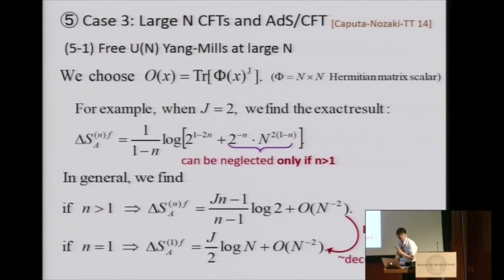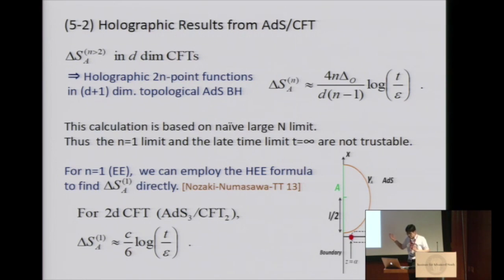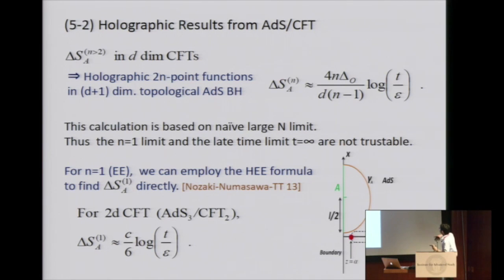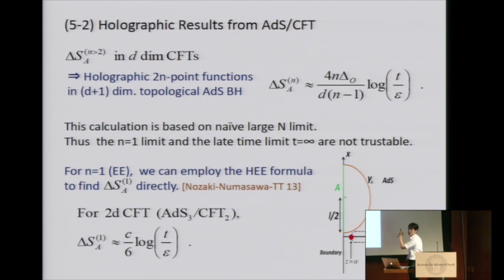This can be understood because if we expand the left and right movers in terms of the color indices, there are EPR states with N^2 degrees of freedom as clear from the indices. This is natural, but in the Rényi entropy you have just order-one quantity. This is some kind of deconfinement transition for the entanglement. For the holographic result, we consider the strongly coupled theory, which is totally different from the weakly coupled theory. Under the geodesic approximation, we find some logarithmic growth in time evolution, always proportional to the conformal dimension.